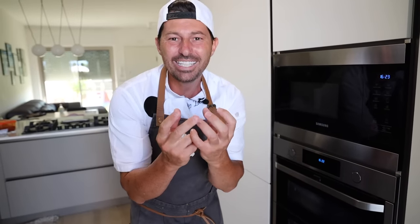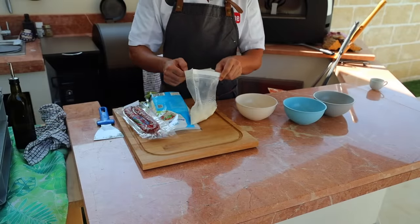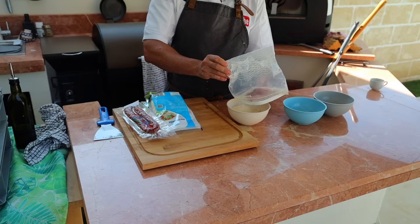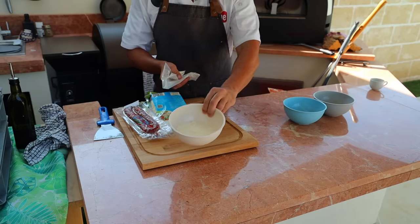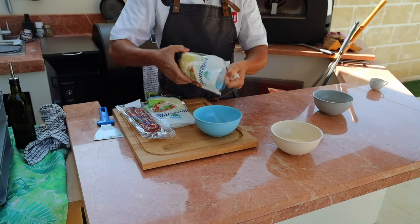I can't wait. I'm making this with all my love, all my know-how. Now it's yours. So let's go. For the original New York pizza, we're gonna use Reggiano, a regular Parmesan, just like that, simply. Some shredded cheese.